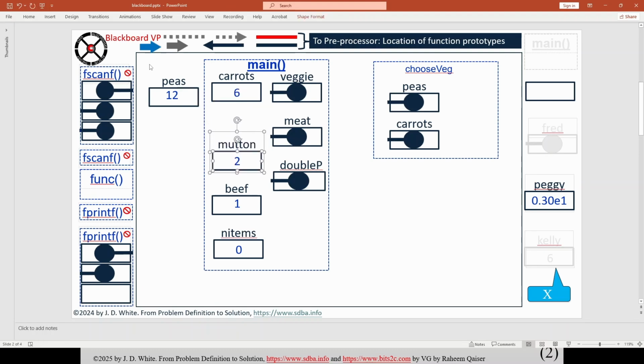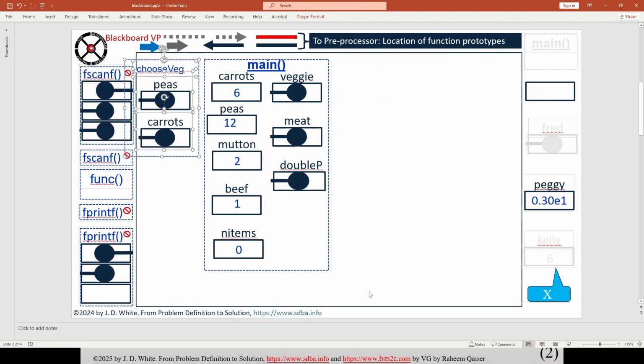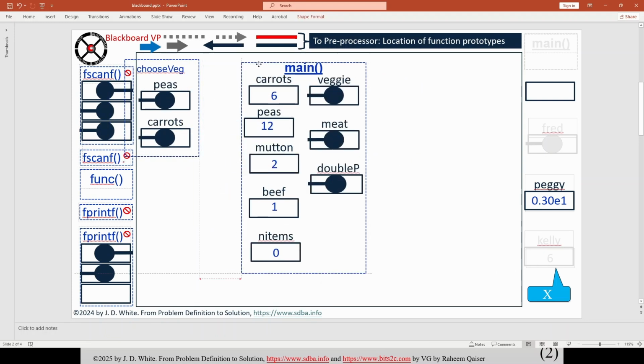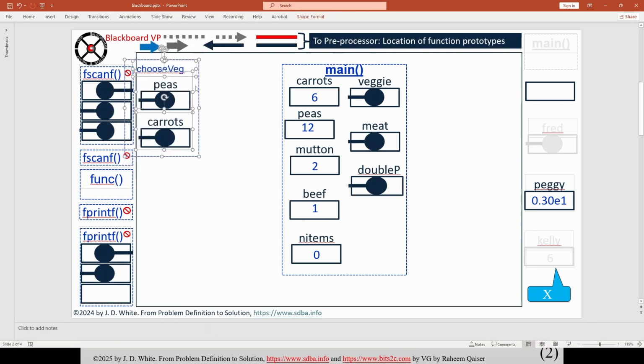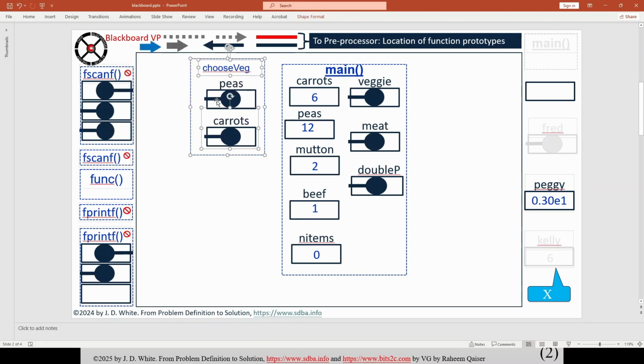Okay, and my peas I'll put into here. So maybe it's easier to choose veggies on this side, rather than choosing it on that side. Let's choose veggies over here, so they're beside peas and carrots. So it's much easier to do these things obviously on a computer than if you're trying to do it all by hand, drawing.